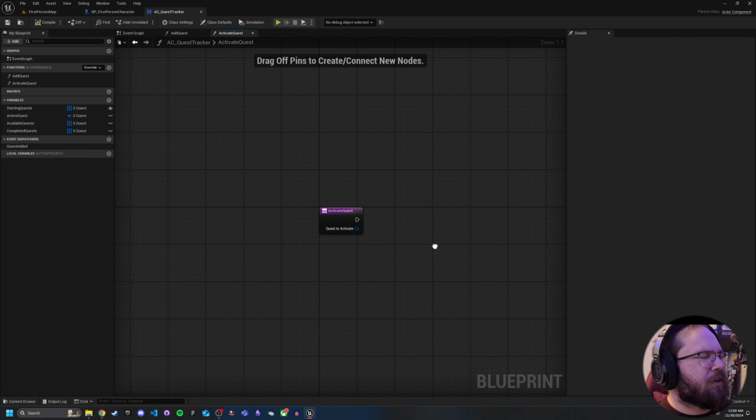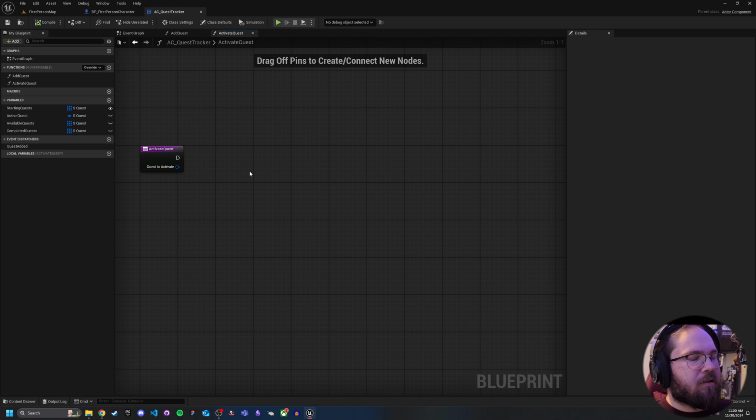And then over here, on this quest activate, there's a couple things we're going to want to do. We want to listen to the objectives, and listen for when those are done. Now, depending on how your game is, if you have unique objectives, you may want to listen to a couple, or you may want to refresh it every time. I'm going to do this in such a way that you can have unique objectives, or shared objectives, for example objectives that you complete for a different quest.